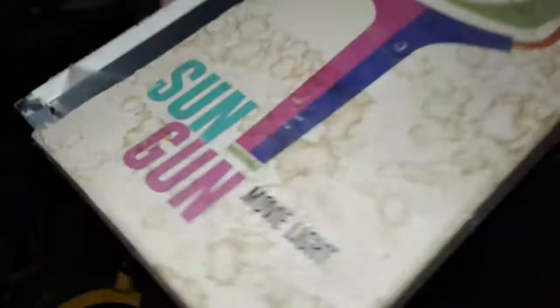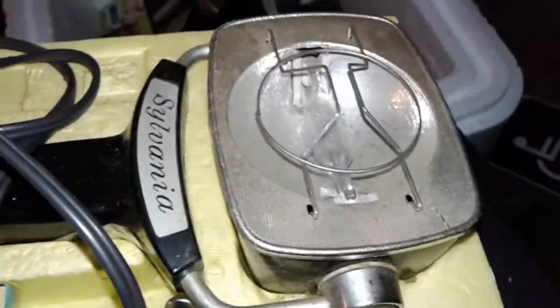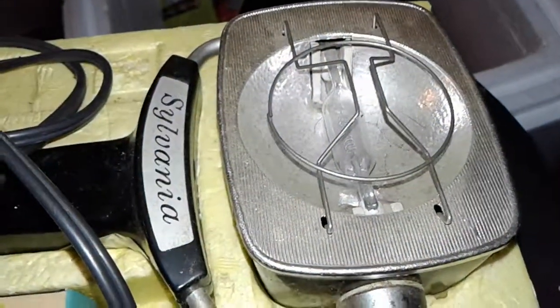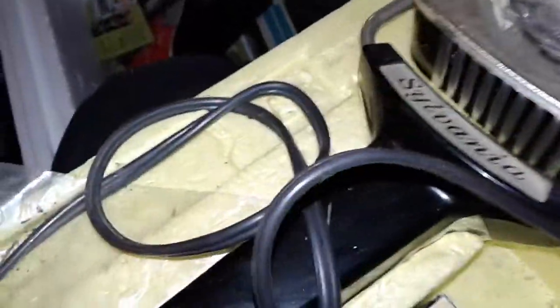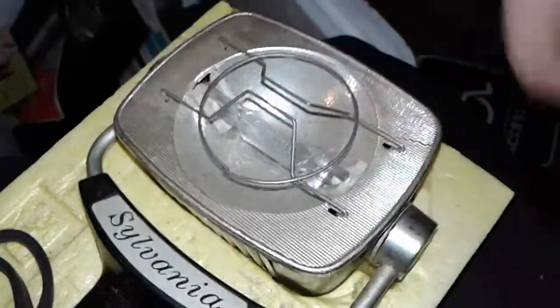Next box. This is called a Sun Gun movie light. I have plugged in these before. These things are so bright. You can get these bulbs at the hardware store. You can use security light bulbs, they fit in these. These things are so hot that even 2 feet off the ground, you can feel the heat coming off of these.